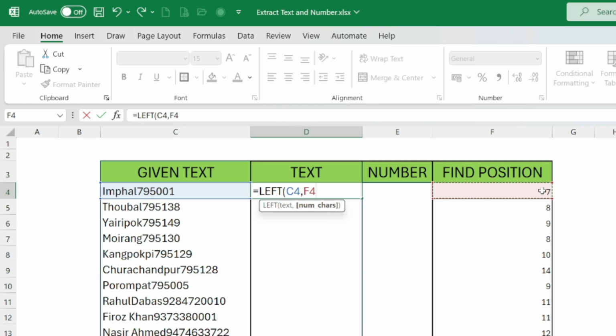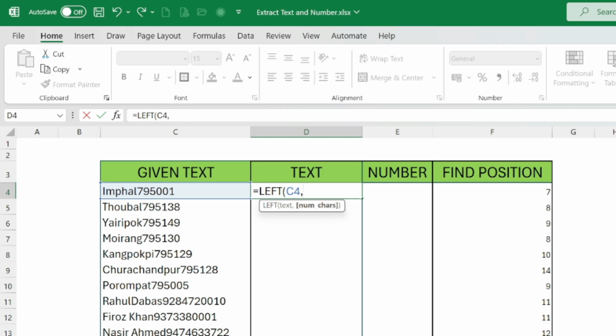Pass this figure also F4, then it will work. But instead of that, I will write the formula again here, because we want to write the complete formula. Every time we are not going to find the position first and then extract the text and number. We are going to combine all the formulas in one single cell.